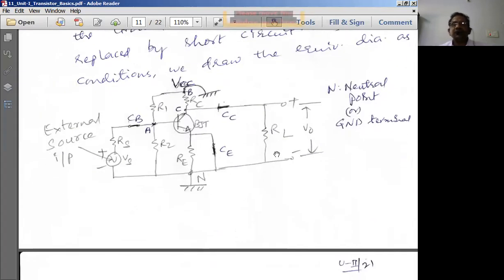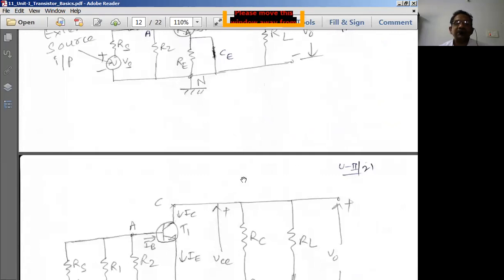For AC analysis, we short circuit all the DC sources. What is the DC source in this circuit? VCC is the DC source. So we simply connect this to the ground. For operating frequencies, AC means frequency will be there. DC means there is no frequency. So under the operating frequency conditions, the capacitor is simply replaced by a short circuit. Therefore, the previous circuit is simply reduced like this. VCC is connected to ground. All the capacitors are simply replaced by short circuits. And this N is nothing but the neutral point. The neutral point is connected to the ground, and an external voltage is simply applied here in this particular circuit for AC analysis.